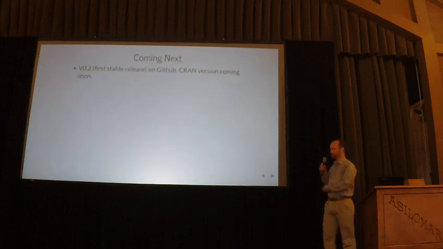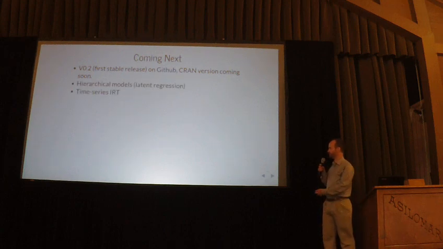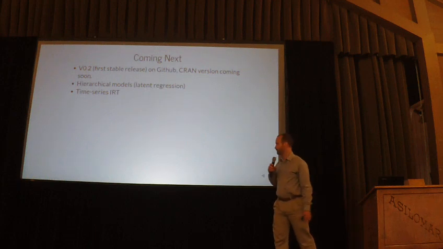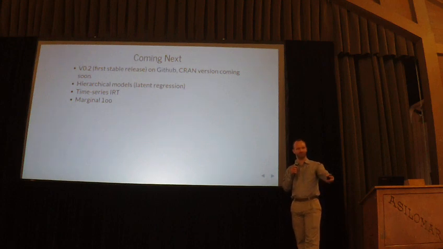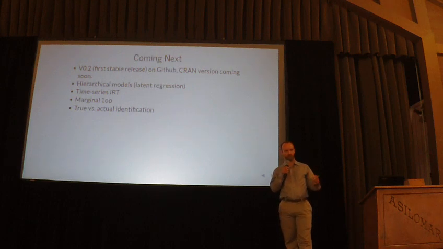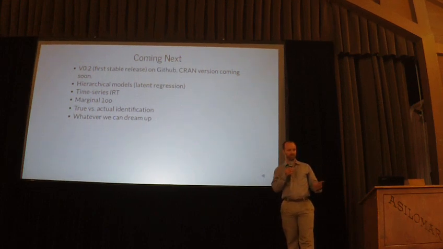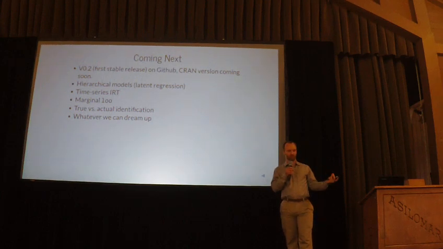So what's up next? The first stable version is on GitHub and I'm hoping to get it through CRAN soon. It currently already has the ability to do latent regression and time series priors on parameters — it's just not documented yet, but hopefully I'll do that soon. I also need to add marginal LooCV, as I learned yesterday — marginal Lou is really important for IRT. And I'm interested in exploring how to best identify these models, and in adding new IRT and ideal point models. There are a lot of models in the literature that were kind of one-off models and no one uses them because they're really hard to code, so I'm hoping to add more models in the future.